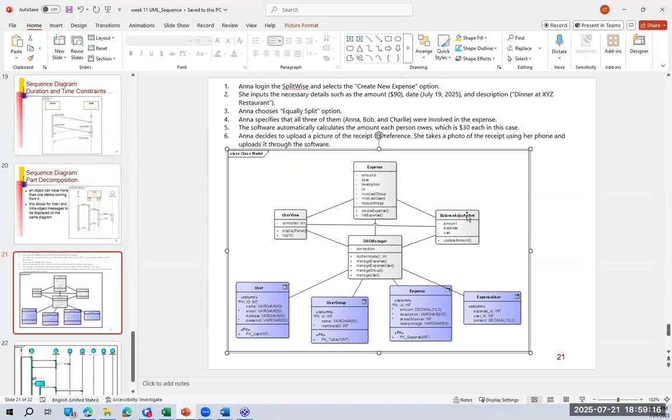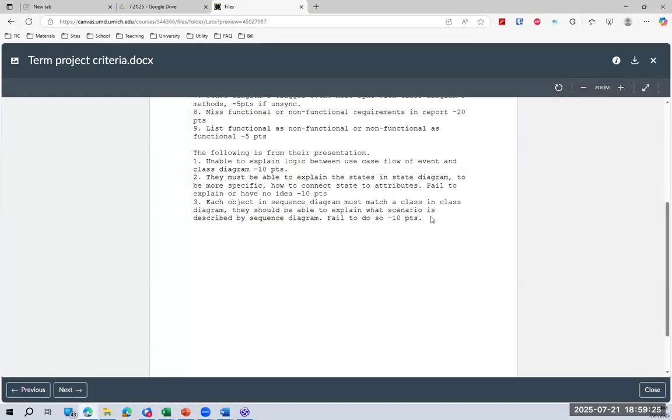So the TA will not question your logic. The TA won't say, okay, your logic doesn't make any sense. But at least as long as you can explain, okay, that's my way of thinking, even if it's not perfect, that's my logic. So as long as you can explain the logic, you're good.